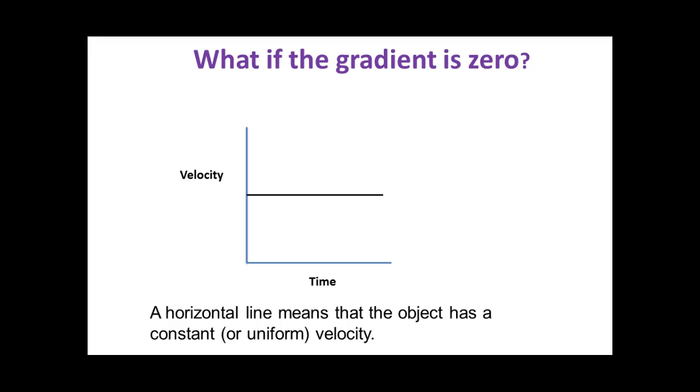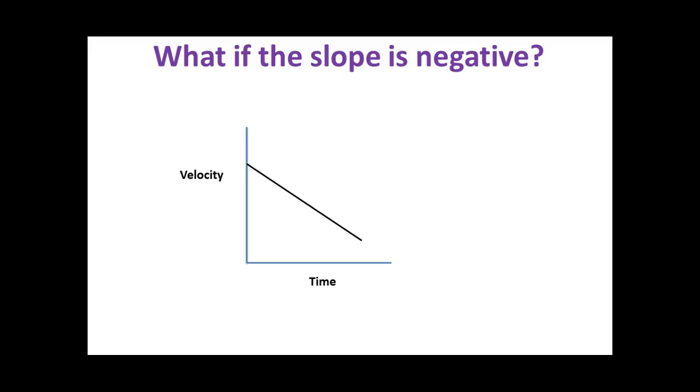Now when we looked at distance time graphs, we also had a situation where the gradient was 0. And if you remember, that is because, once again, looking at the story of the graph, as time moves on, the distance wasn't changing. So let's apply that now to the velocity time graph. So we can see that as time is moving on, this time the velocity is staying the same. So a horizontal line on a velocity time graph means that the object is moving with a constant or uniform velocity.